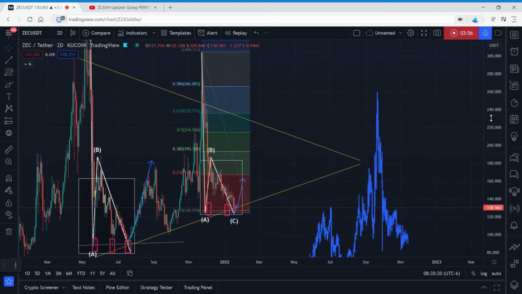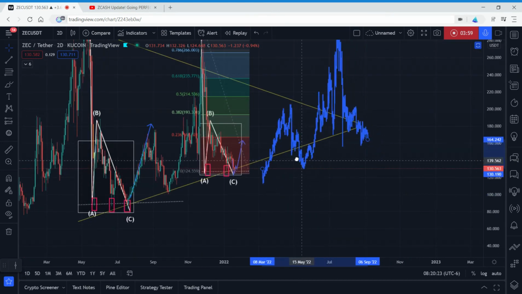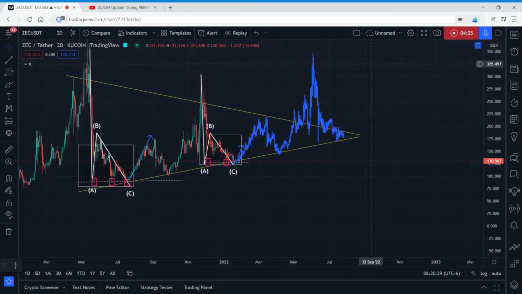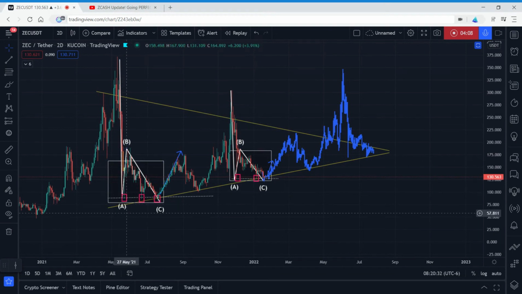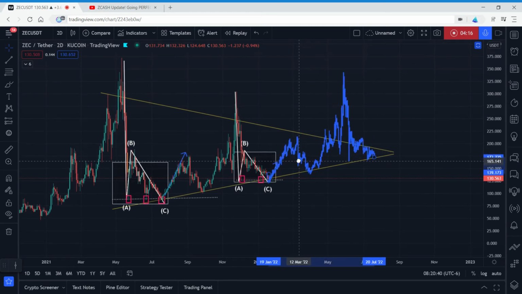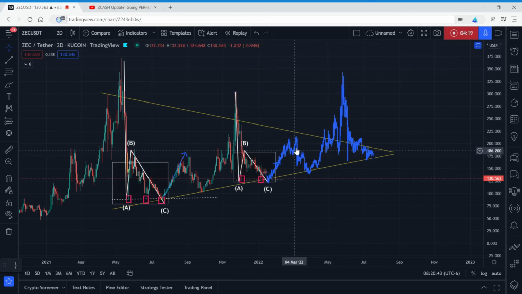And I also had, just for fun, for a little hopium, if you were to rinse and repeat these price levels or this price action, right? So we have very similar price action here, right? It's almost creating the same exact structure here for a continuation again. So if we were to continue just rinsing and repeating here, it would look something like that, right? Where Zcash price comes up here. And if it were to just exactly repeat history, it would come up and hit $215, $214, fall back to the trend line, just like it did right here, and then possibly have a pop out of our higher time frame triangle here, and then fall back in and keep holding this line of support.